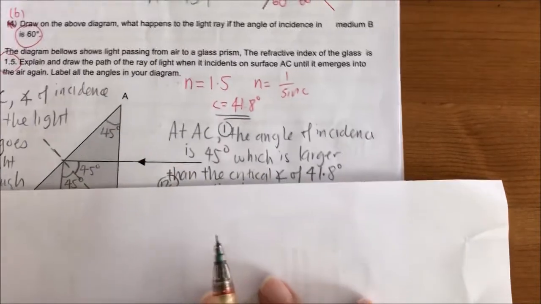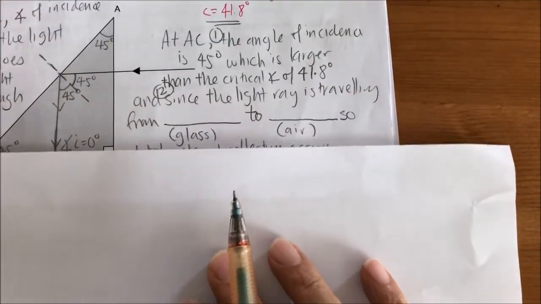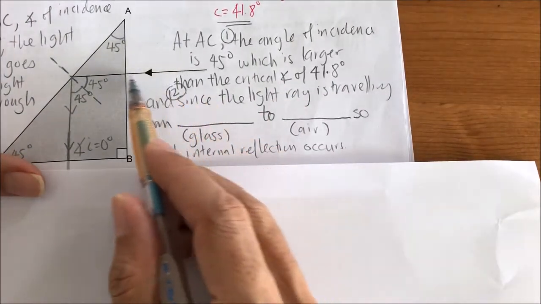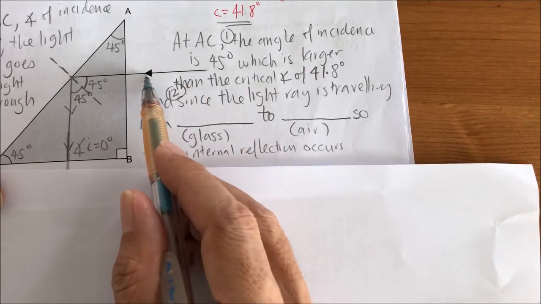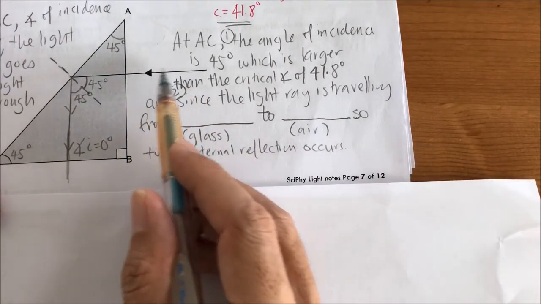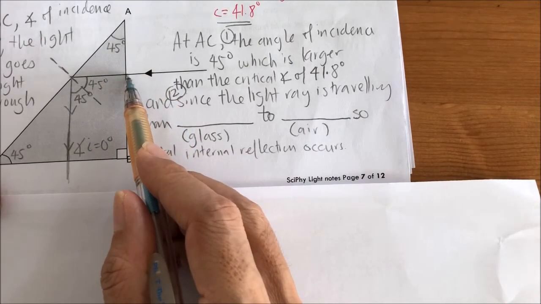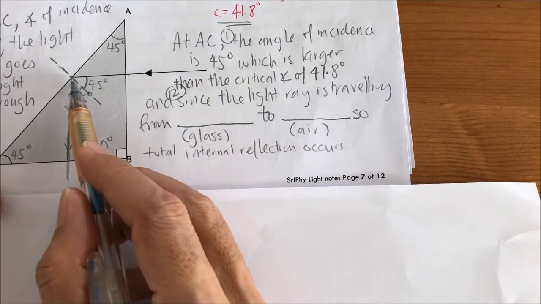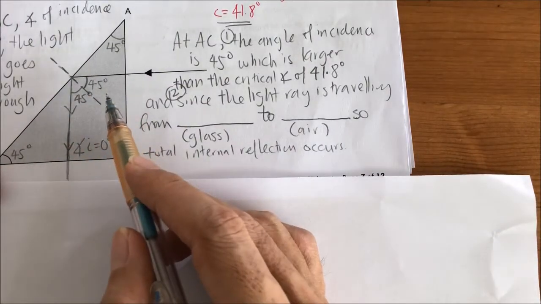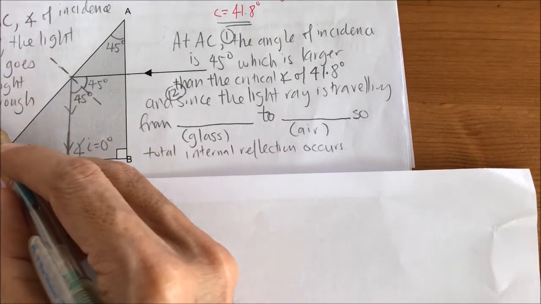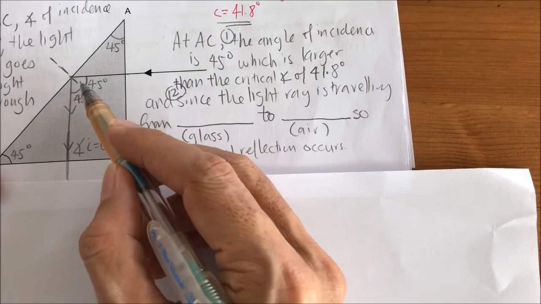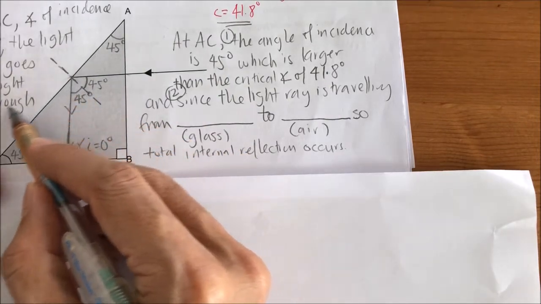Okay, so let's look at an example for total internal reflection. In this case, you had a light ray hitting the glass prism at this angle. It will just go straight through, right? Why? Because the angle of incidence is 0 degrees. When it comes here, you have all the answers written for you, but you have to check. You don't take it for granted that the light ray will come out. There are two possibilities now: either total internal reflection occurs, or the light ray will refract out.